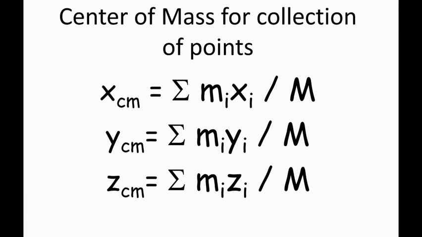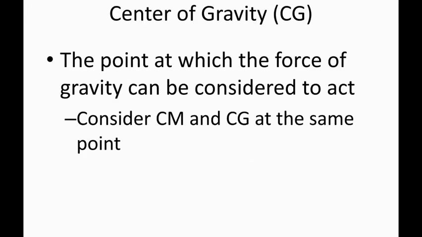But looking at the center of mass, how do we figure out the center of mass? Well, we figure out the center of mass in our x and our y, and it's the sum of the mass times the position of that mass, summed over all the masses, divided by the mass of the entire system. Divided by the total system's mass. That's going to give me the center of mass for your x position, your y position, and your z position. Z is going to be like you're coming out of the page.